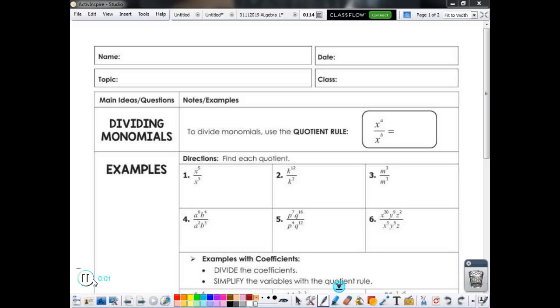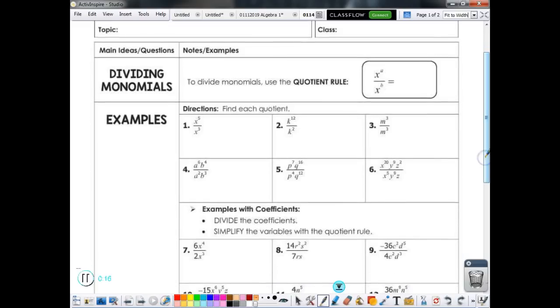Alright, so today we're going to be talking about dividing monomials. Last week we talked about adding and subtracting, multiplying, and then an exponent to another exponent. Okay, but today is dividing. Let's see what we have to do, because there was a trick for multiplying and power to power, so instead of having to expand the whole thing out and write it all out. So let's see what the trick is for dividing.